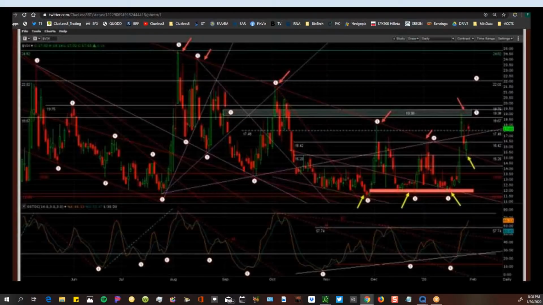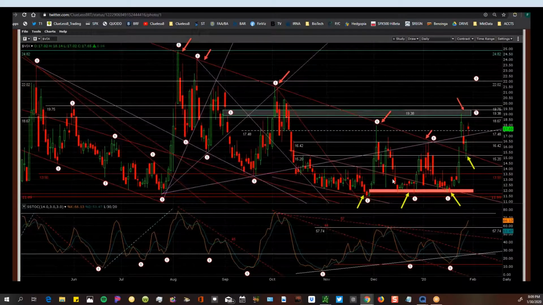I showed the VIX again. That was a shorter term picture of the VIX. This is a longer term picture of the VIX. This is the daily, and this gives me a broader view as to what's going on. When I draw these boxes, that means that's a gap. That's called the gap fill. I try to put markers on these things so people can direct their eyes and focus a little bit more. So this is like a wall.